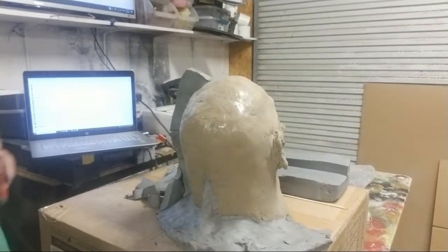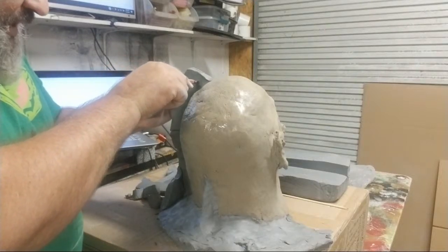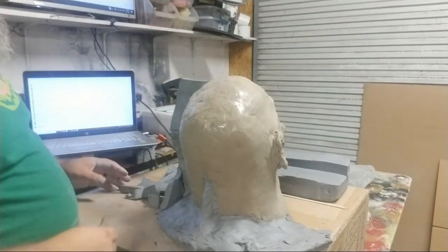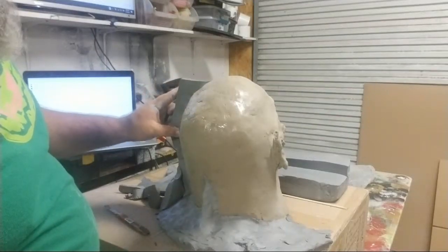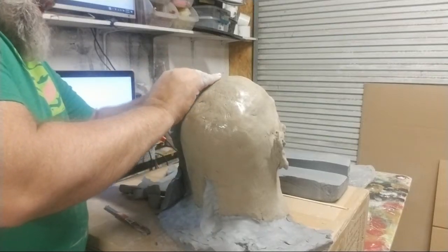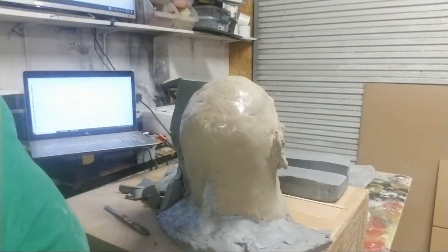The sculpt is not coated in Krylon. I don't do that anymore. My sculpt is now coated in Pledge furniture polish because that works better, in my opinion. It's a much better release agent, from the plaster to the sculpture. It just releases them better. So that's what I use now.